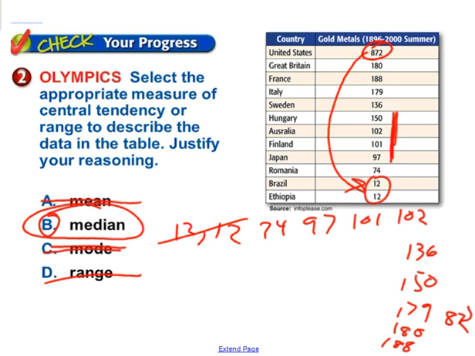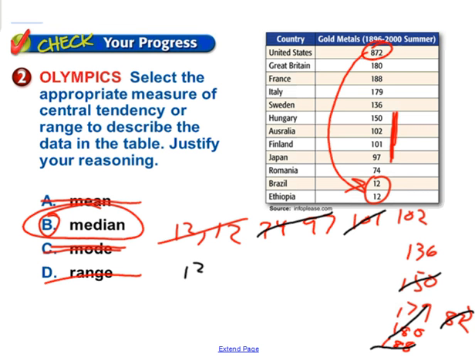So if I'm going to start working my way into the middle here, I'm going to select 2 off this side. I'm going to cross 2 off this side. I'm going to cross 2 more off this side and 2 more off this side. So I'm narrowing my way into the center. I'm going to cross 1 more off here and 1 more off here. That leaves me 102 to 136.